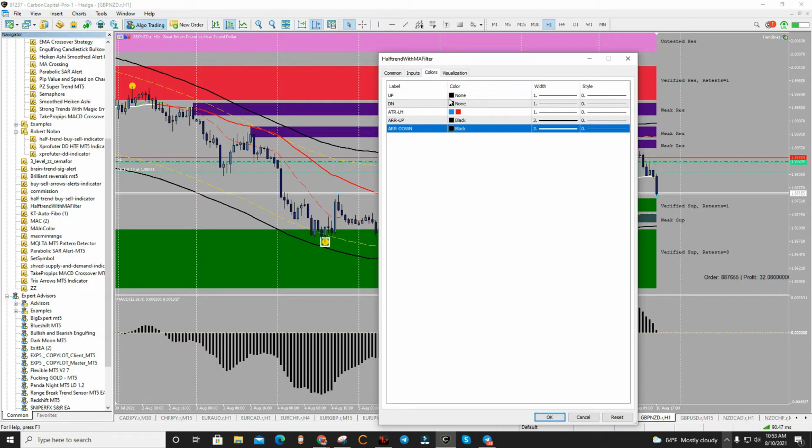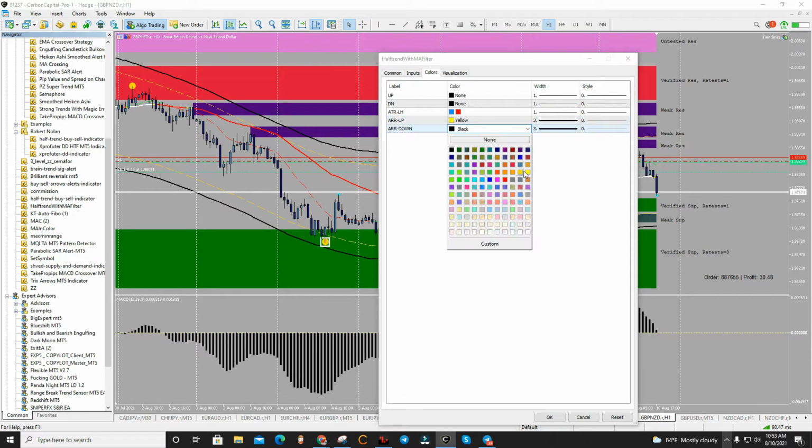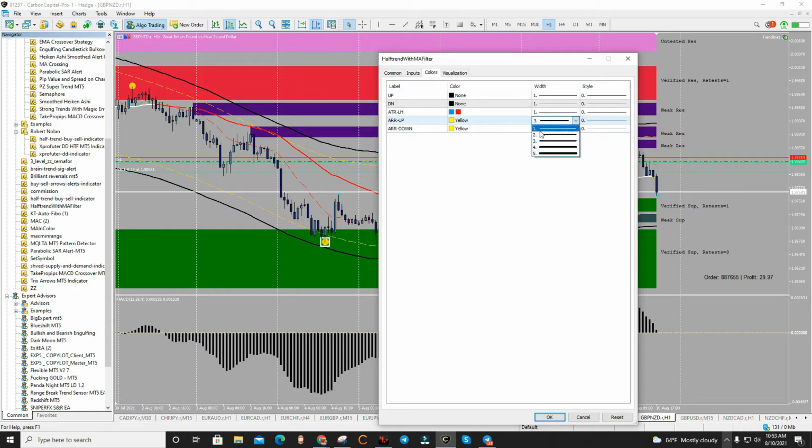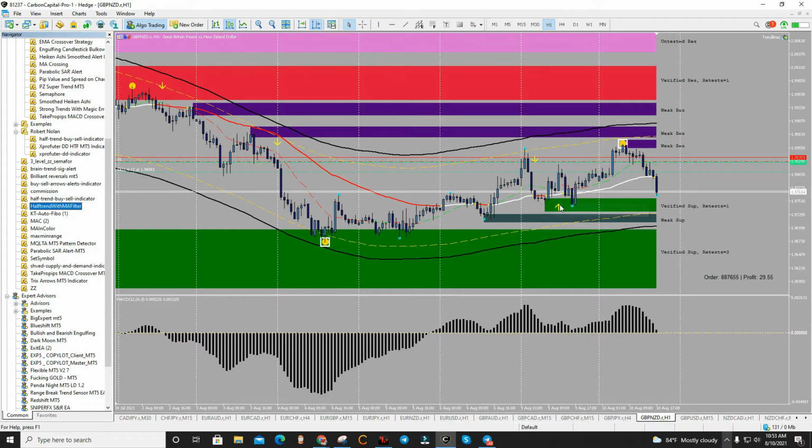colors, leave these at none, these are the bars, leave them at none, my arrows, I leave this like this, and my arrow up and arrow down, I want to set to yellow. Put these on 2 because I don't want them that big. Leave them on 2. Click OK. Now that gives you your alert arrows, right? So push alerts on these also.